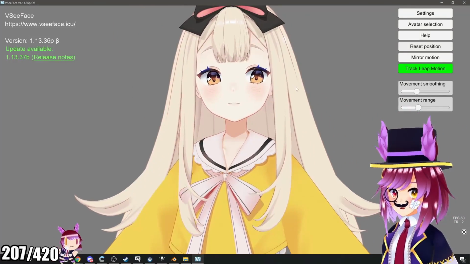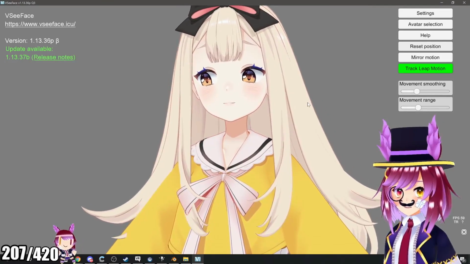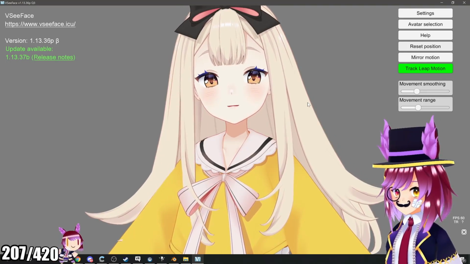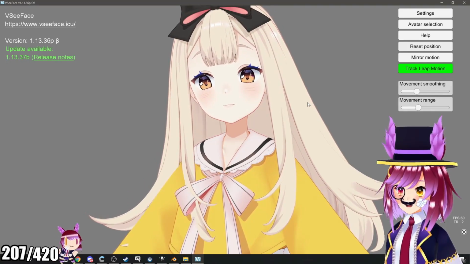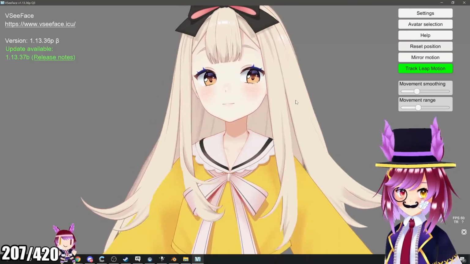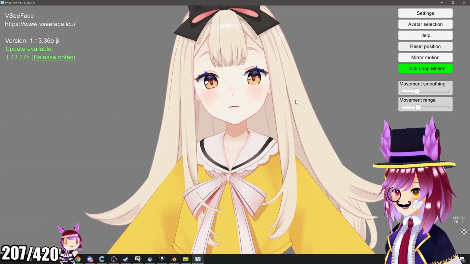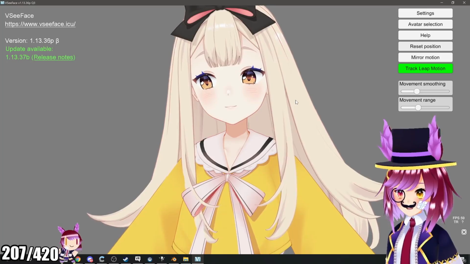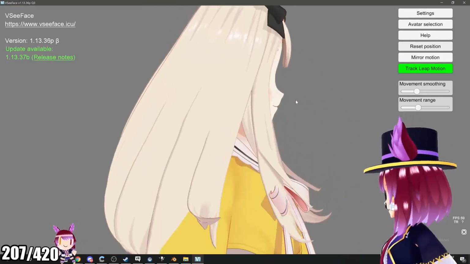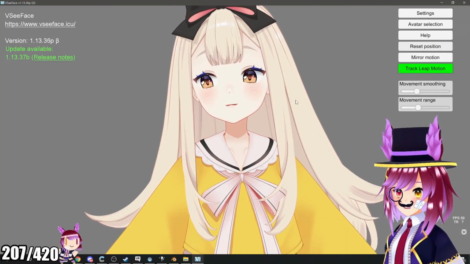But on the other hand, one thing that is very cool about this, and you don't even need ARKit for this, is how you just place it in front of you. First of all, it does read your eyes pretty well regardless. But what's pretty cool is you don't need a tracker anymore, because if I look left and right, it does a very good job at that. I don't know how they did that, but look at this.